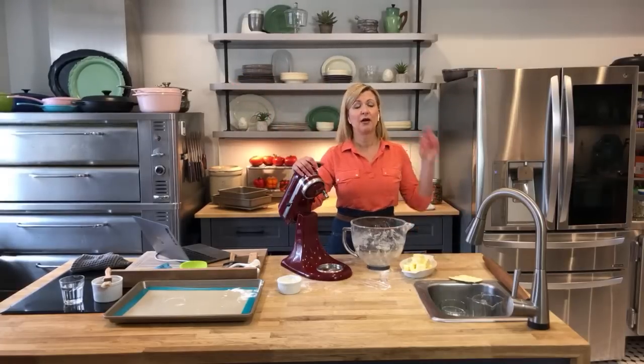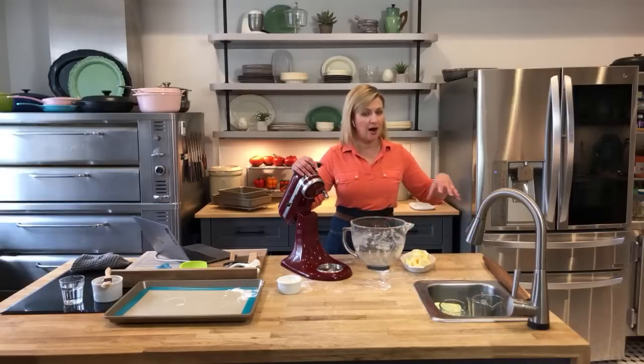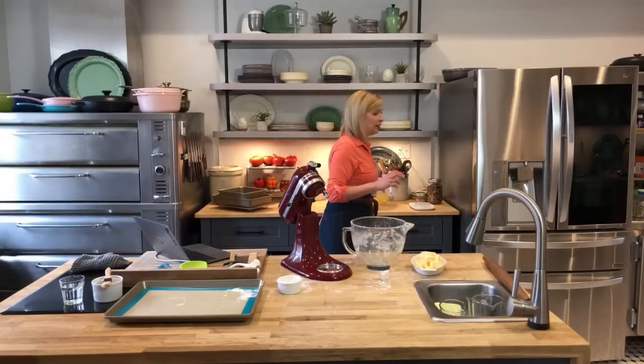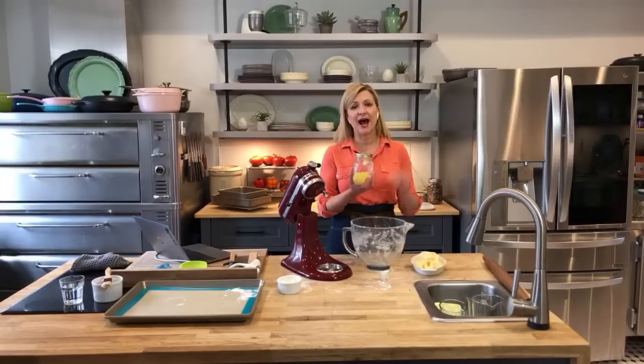Game changer. So what I do with this recipe now is I use part just regular grocery store unsalted butter, 225 grams, and ghee, which is clarified butter, now all of a sudden adds that richness. Now, ghee is 100% butter fat.